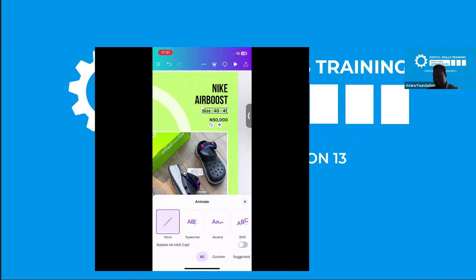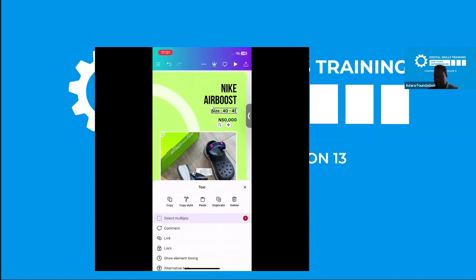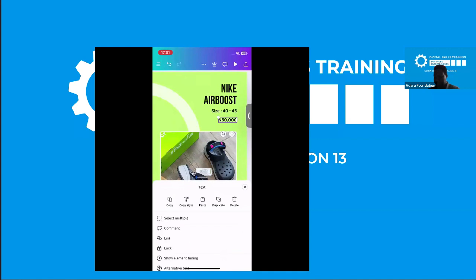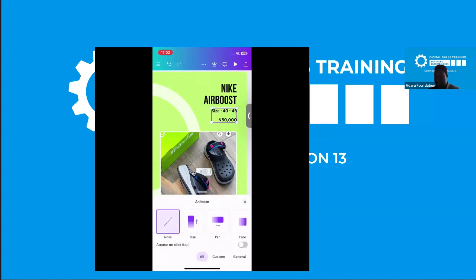We can change the size, and with animations you can also do some of the things that you learned. You can select multiple elements and group them. Let me do that again. I'm trying to group these two. Okay, so you group them together, and now you can animate two of them together as one element. Since this one is coming from down up, I'm going to make this one come from the side. So this one comes from down up, this one comes from the side. That's nice.